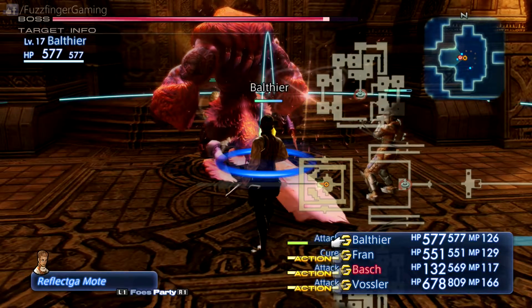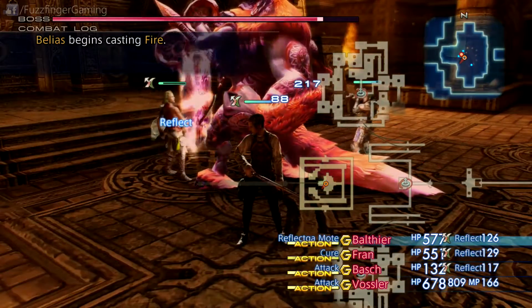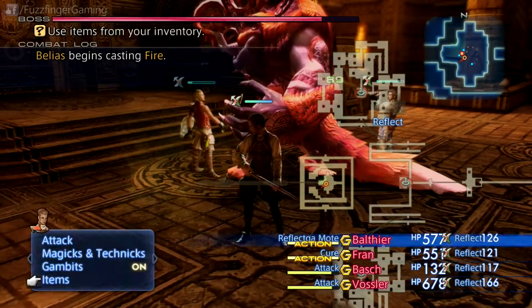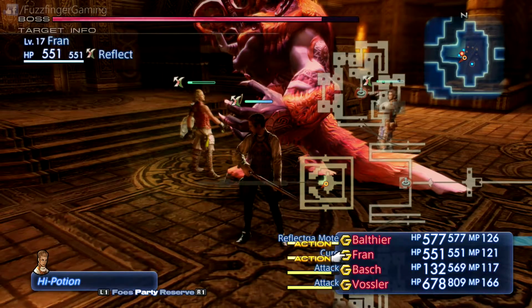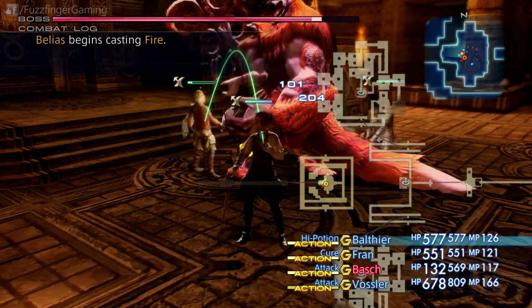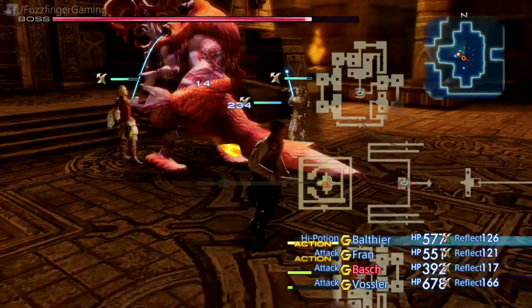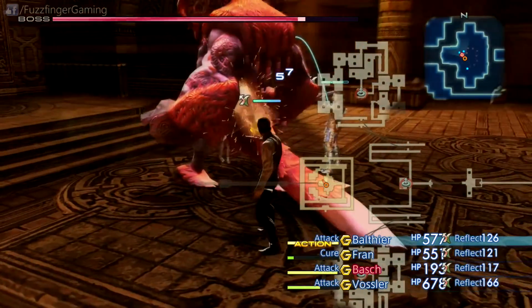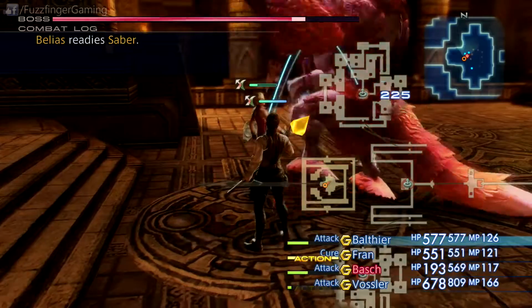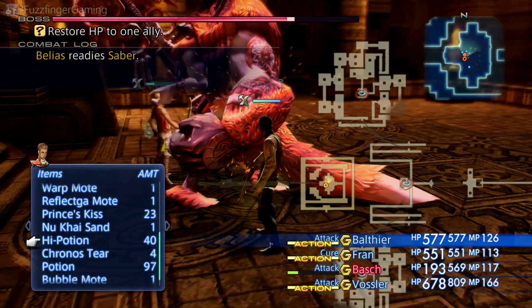So let's try Reflector Guard. I don't know if this is going to work very well. It's more of an experimentation on my part. But it could potentially be life-saving if it does work, as I hope it will. Get Bash healed up. And keep the attacks incoming here. So I'm just going to keep an eye on that Reflect status. Hopefully he'll cast fire soon, so then we can see. Oh, that Saber was nasty.